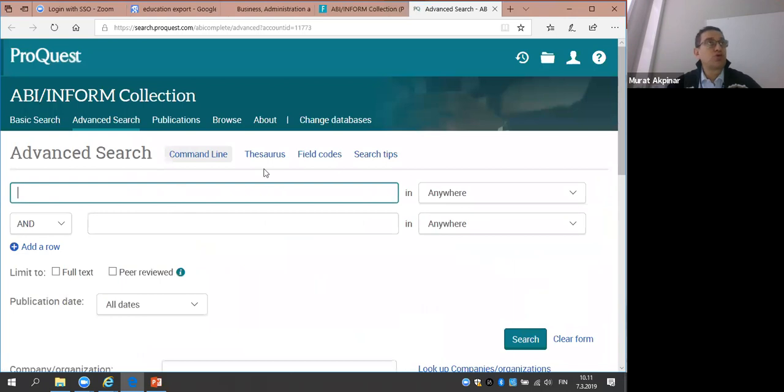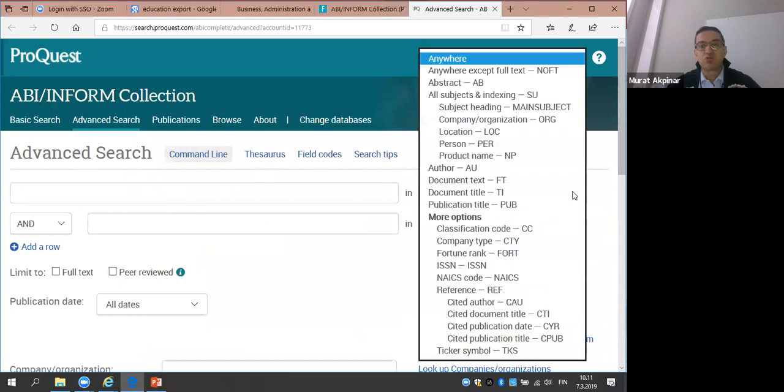So you can search for some authors if you happen to know. So you will be searching some specific author using in author, or you can be searching for some specific keywords in the document title. Don't say in the document text, because you will find some word in the document text. So it will bring you a lot of results. So usually what I do is I will be searching for some keywords in the document title, or maybe you can expand it to the abstract, but not anywhere in the document text.